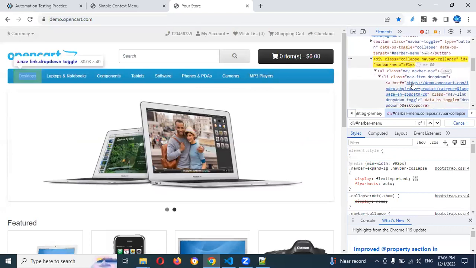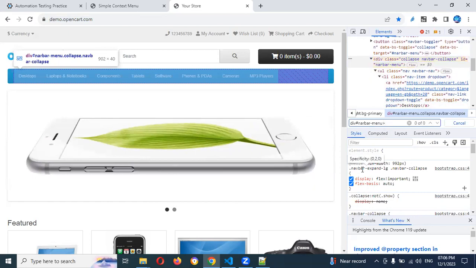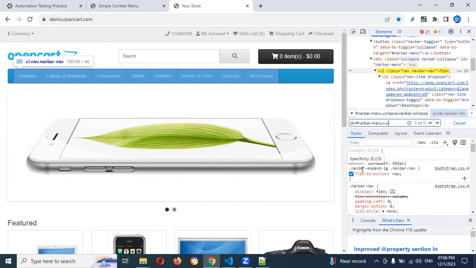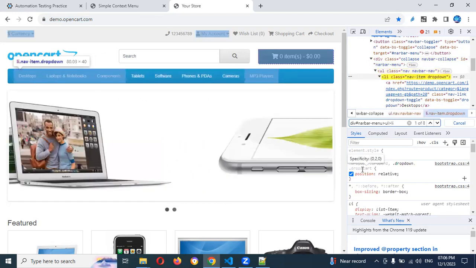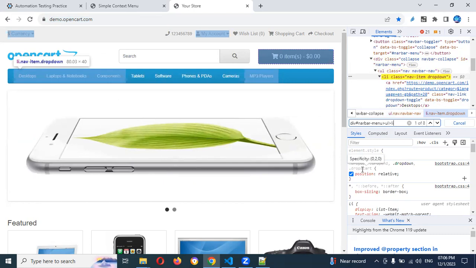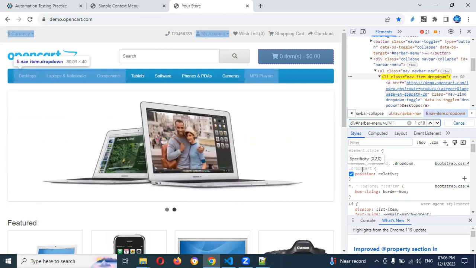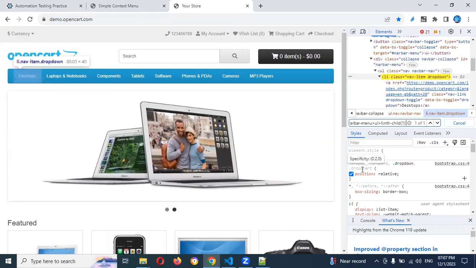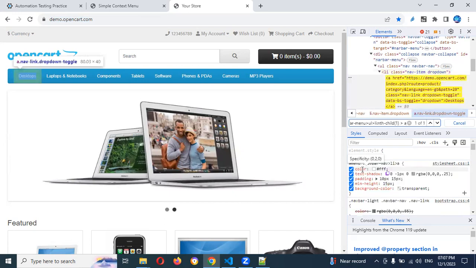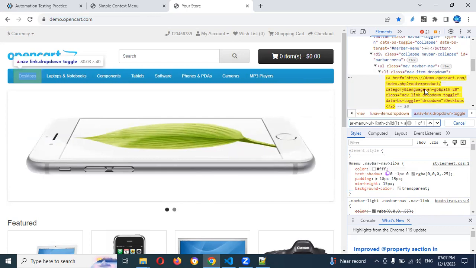Then I need to take this particular ul, with the greater than symbol, then ul. One ul is present. In that ul I can take li. There are 8 li's present, and I need to take one. Then I'm going to use nth-child, colon nth hyphen child, open braces, one, the first position. You can see one is highlighted. Then followed by a. Exactly the desktop is highlighted, one out of one selected.